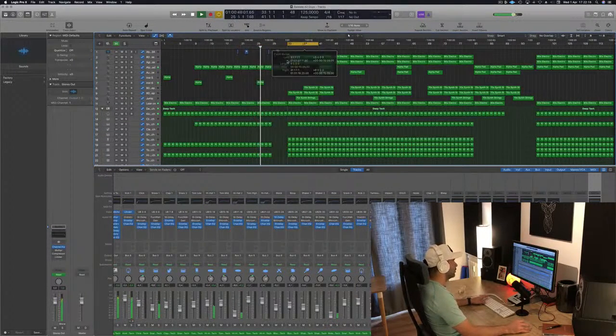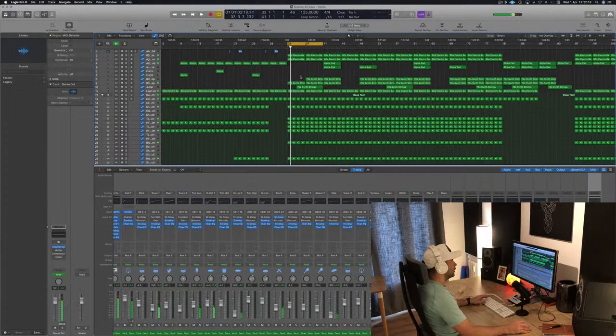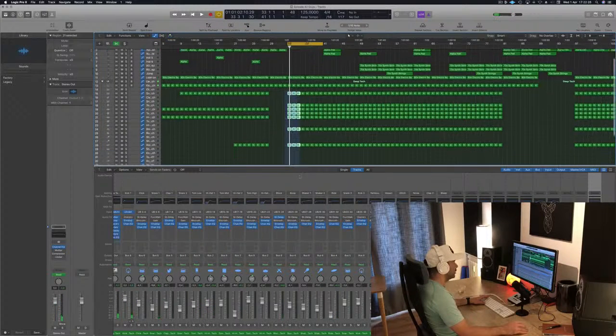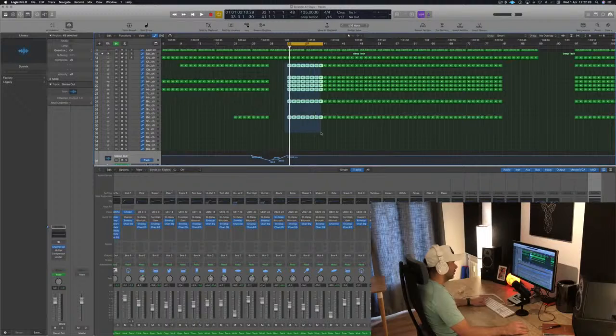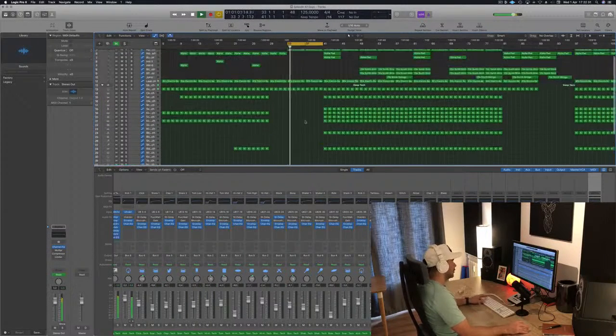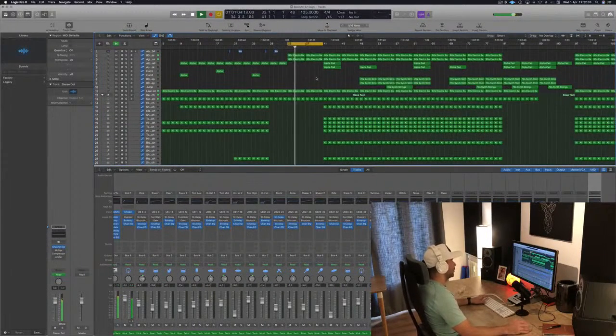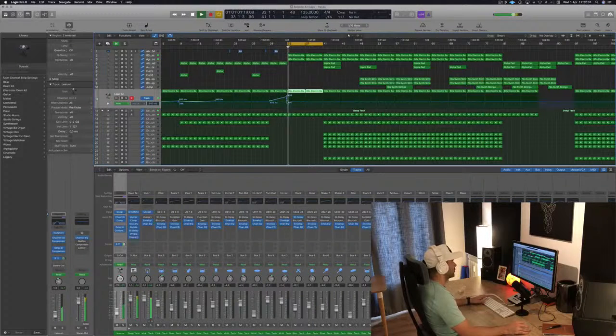So after that, we're gonna go into the next part, which would be where we introduce the bass, which I really want probably only the kick here. This.